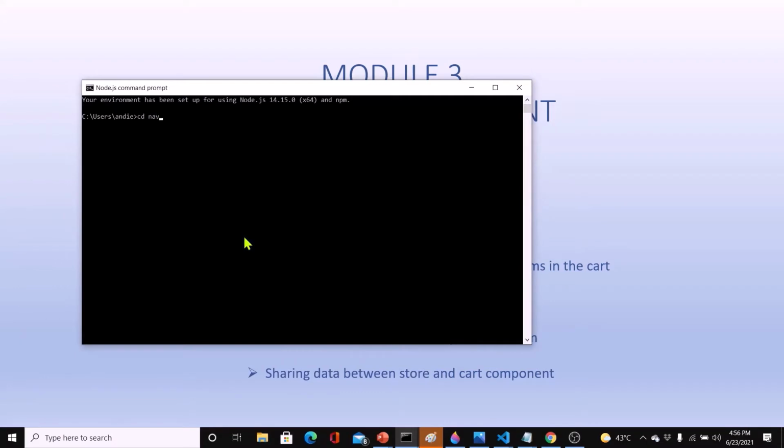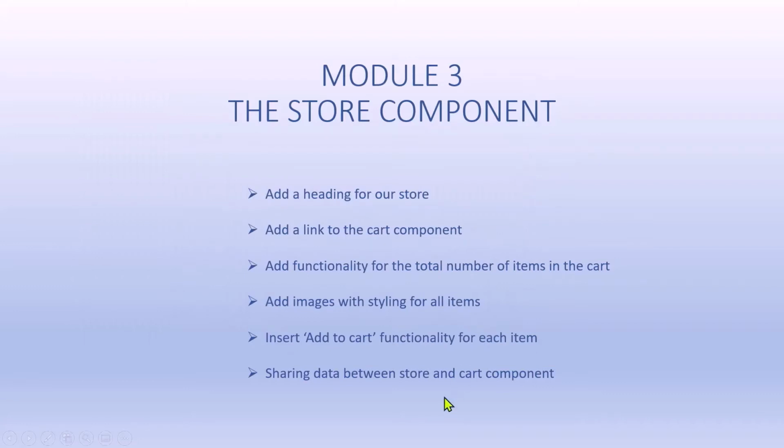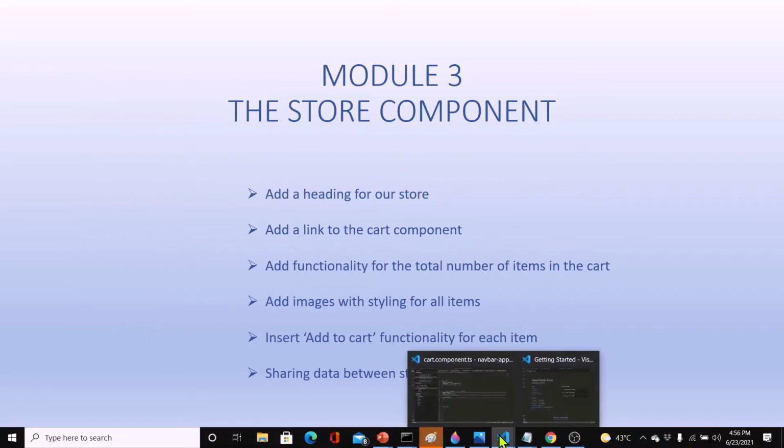Change directory to your project directory. And then type in code space dot, press enter, and you'll have your project loaded along with Visual Studio Code. Okay, so I already have mine open.